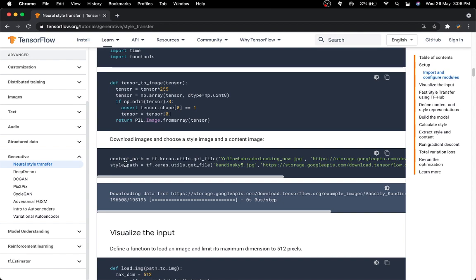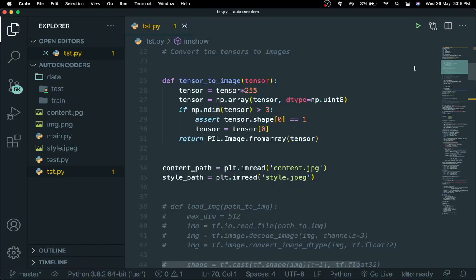For that, basically you will need to change only a few things, and I'm gonna show you. And if you are going to be writing code in Visual Studio Code and not Jupyter Notebooks, you will also have to change a few things. So I'm gonna be showing you all of that right now. Basically, if you're wanting to use local images, instead of using tf.keras.utils.get_file, you will need to use plt.imread, and for that you will need to import pyplot as plt from matplotlib.